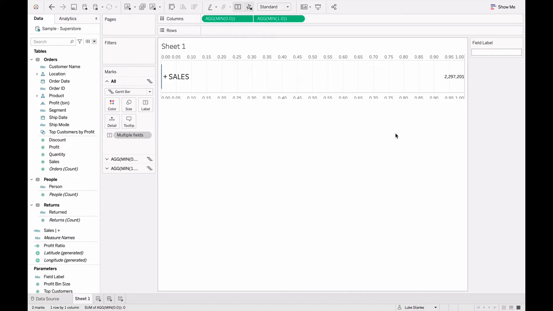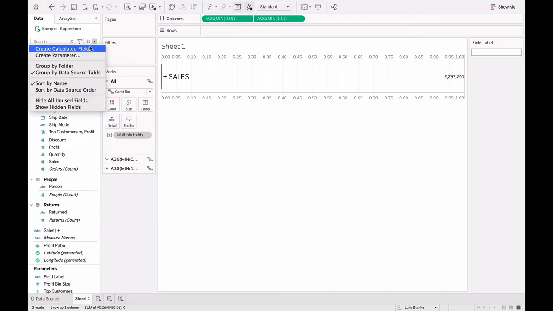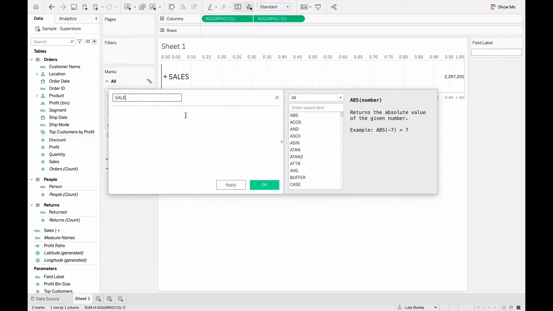We need to build a calculation that we're going to use that will drive that option. So all we're going to do is create a calculated field, and then we're going to just call this sales field label. And what this will do is we're going to create our parameter action off of this field. So if the field label is not equal to sales, then sales else end. So just open quotes there, meaning if it already would say sales and you click it again, you want to show basically nothing in there. And that's going to allow for that expandable bar chart to either show or not show in the end.